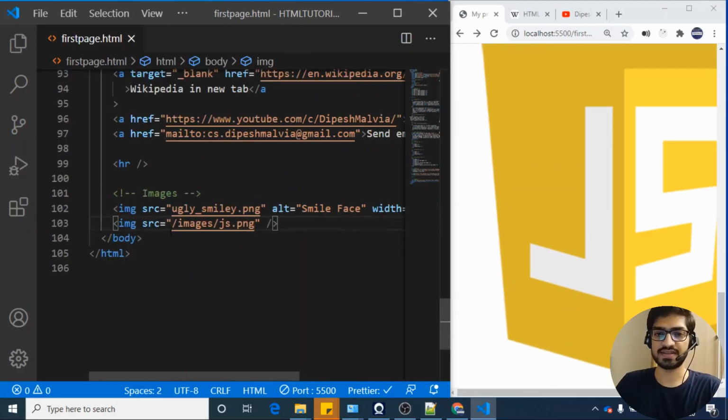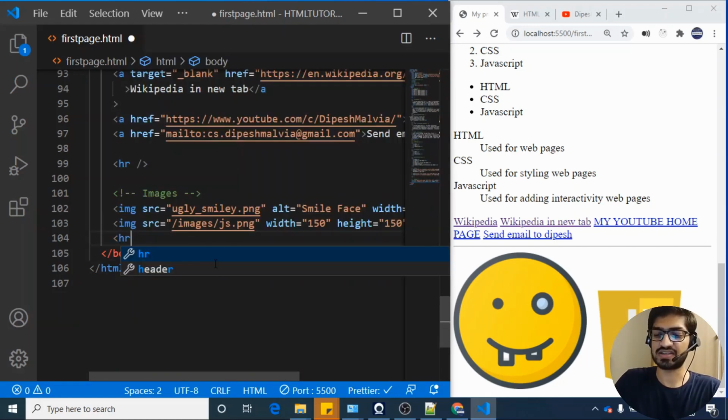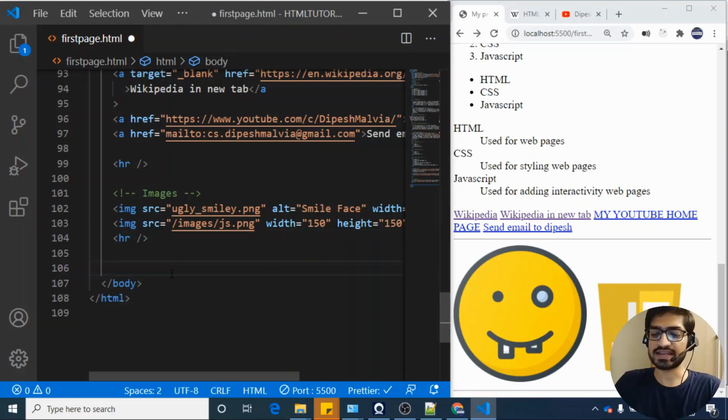So you can see that now I go to one directory, images, and then inside images I search for my image. Let me add some height and width so that it becomes a little small. It's too big on my screen, so I will add 150 and 150. Now you can see that we have added images. With images, you can make your HTML page look a little bit nice, and it's good to have images on the page. So next we will understand what block level elements and inline elements are.